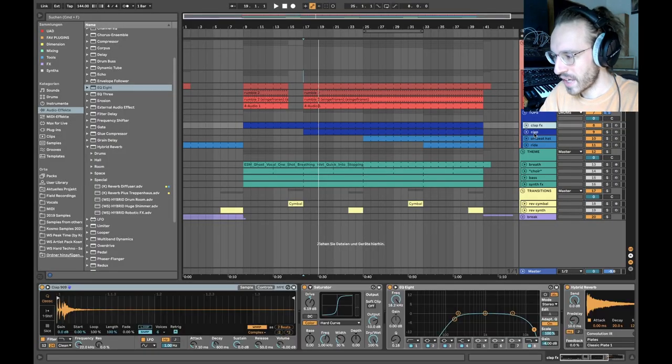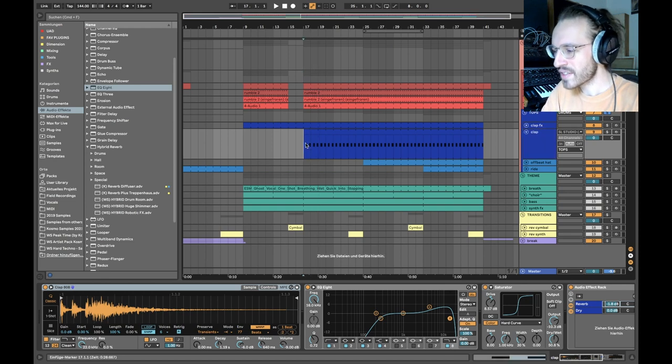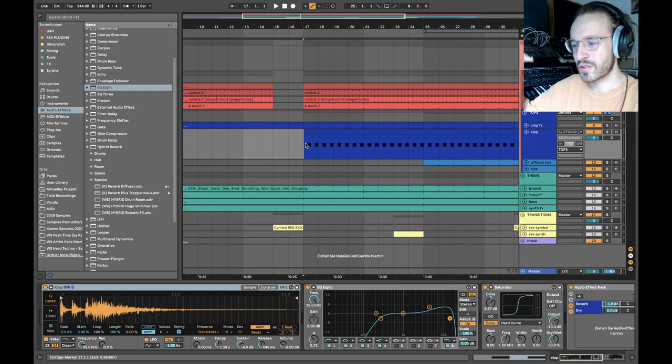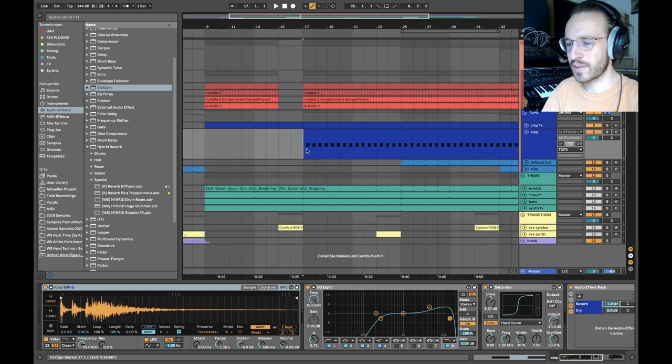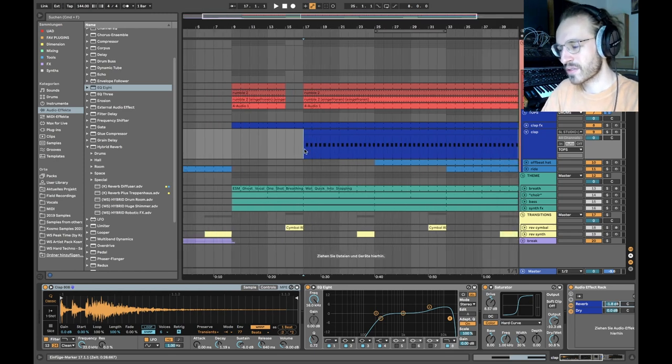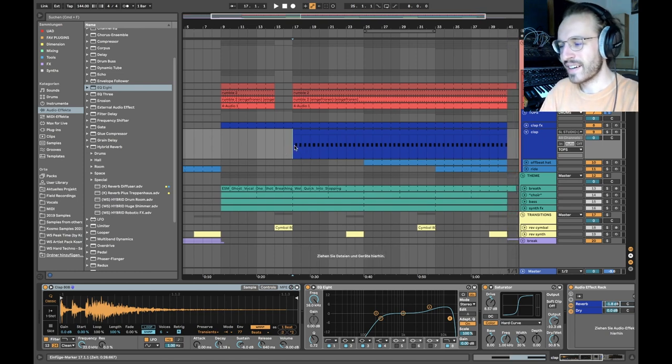In the top group we have two different claps, and this is already one of the main topics I want to talk about today. Alignment is using the two and four clap intensely — it's really one of the main aspects of the beat. It makes you wonder, because the two and four clap normally tends to make a track feel a little slower, which works well for groovy styles like deep house. But for this specific song where it's all about roughness and being fast, it seems counterintuitive — obviously it isn't, because it depends on how you're doing it.